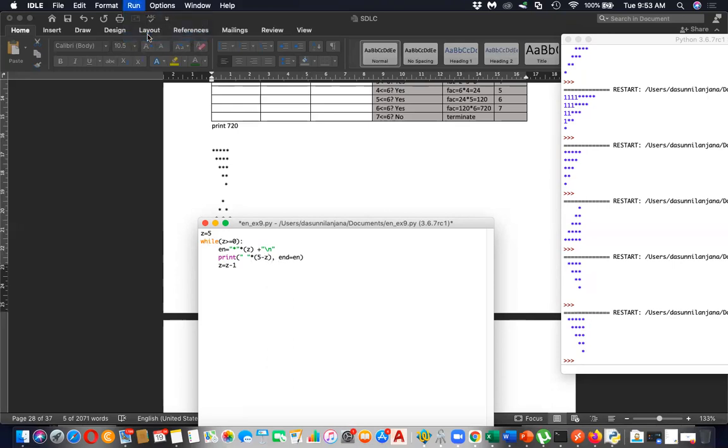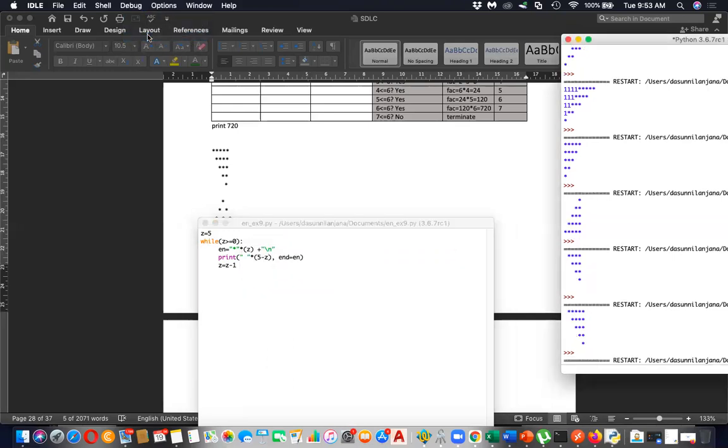So this part you have to do, you have to think. I can't do this for you. Or you can put 4 minus Z or something. If you want to ignore the last line, because that is just space and not required, then 5 minus 5 is not needed.